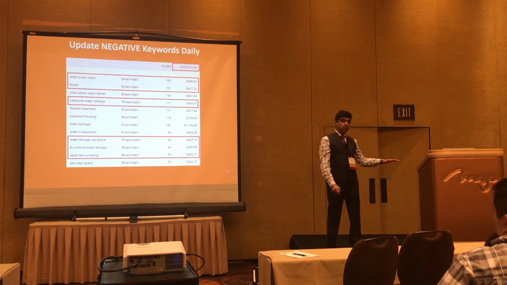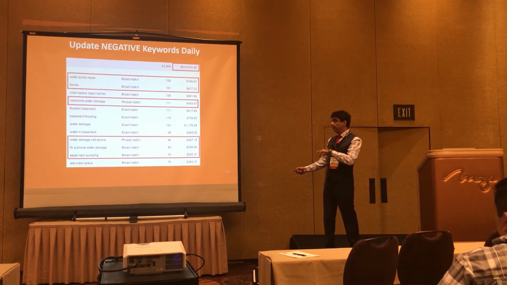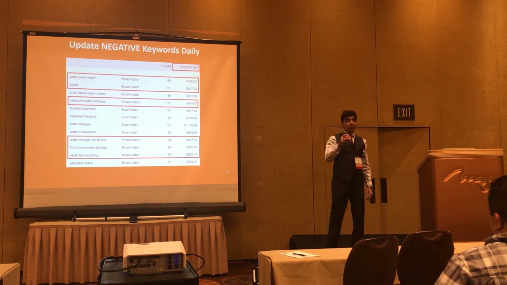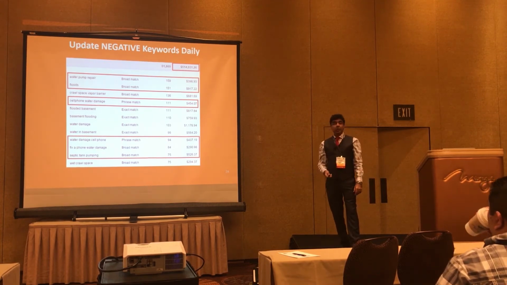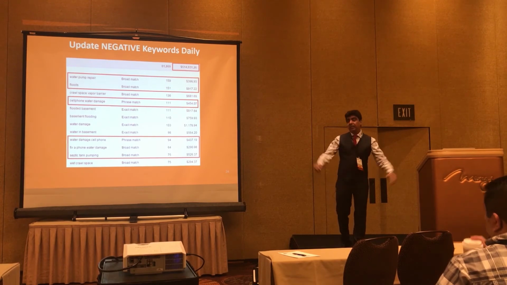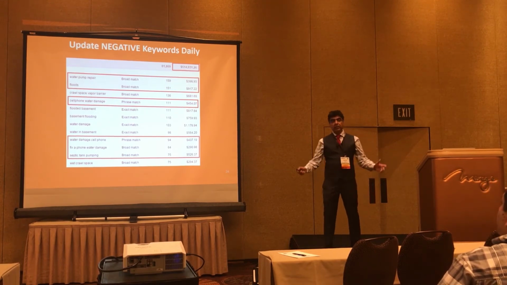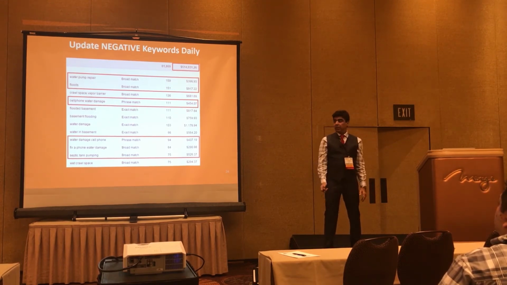That's all. See, they're not bidding on these key phrases. They're only bidding on water damage restoration. But when you bid on water damage restoration in broad match, Google will show your ad in anything related to, even closely to water damage. If it's a septic tank, crawl space, anything.